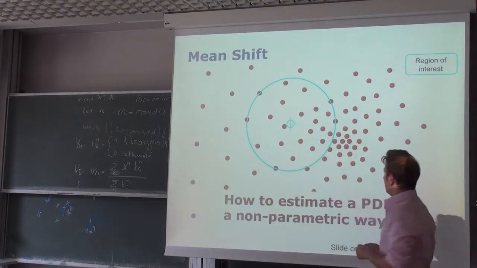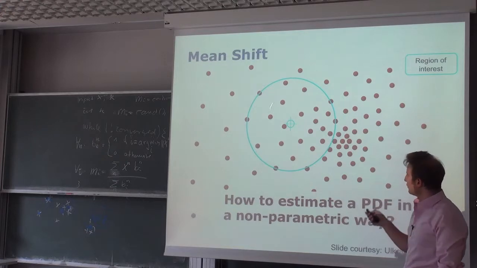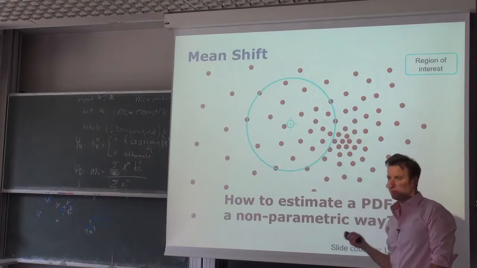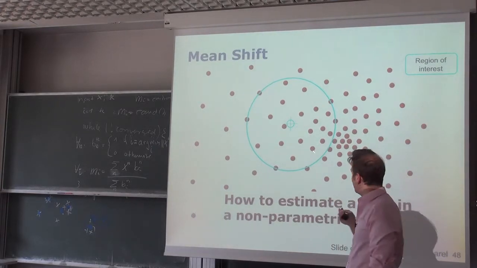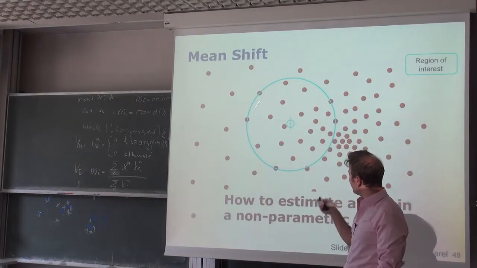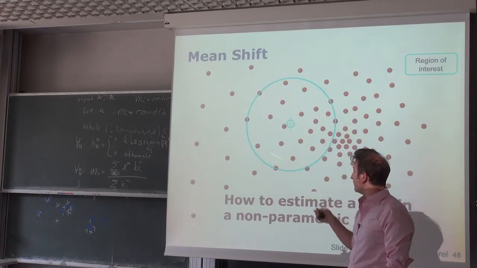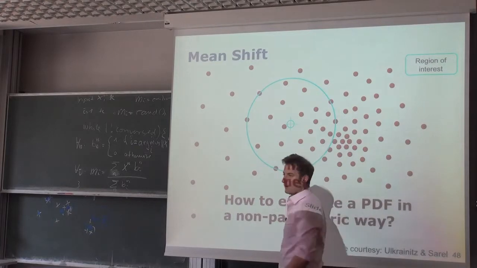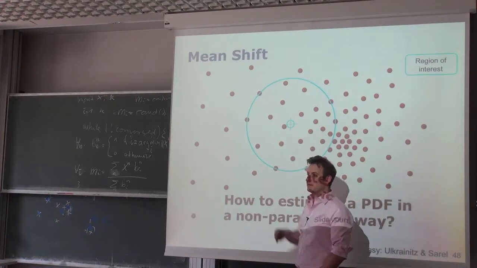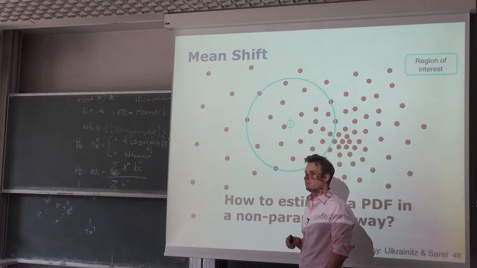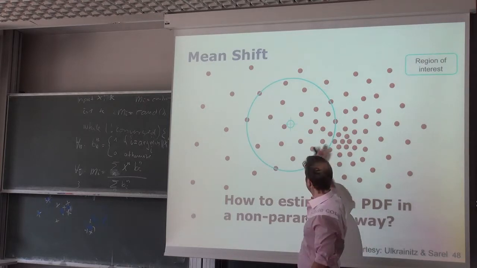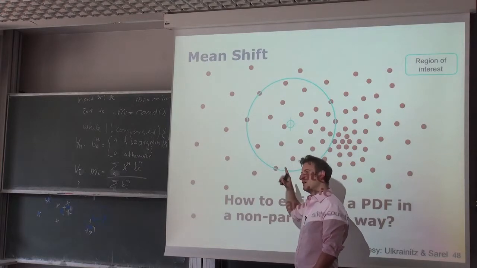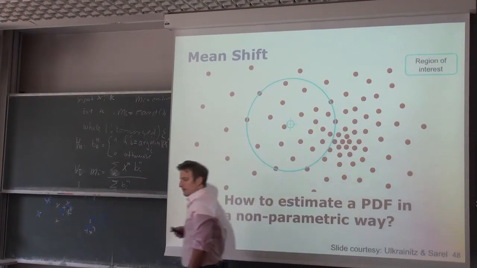Okay, so the first thing we need to do is approximate the probability distribution around this point. We don't have a parametric form, it's non-parametric. We basically ask, what's the shape of the probability distribution given this local region? The simplest way to do that is to count the number of data points which fall into this region, and then evaluate a different neighborhood. There are more points in this region, oh, that's better. It's going up the peak.